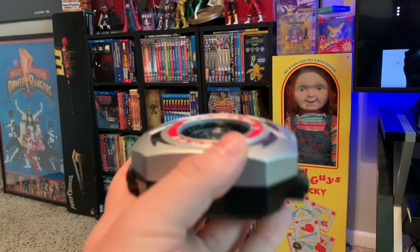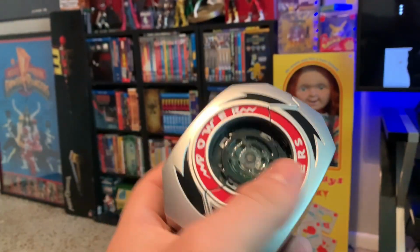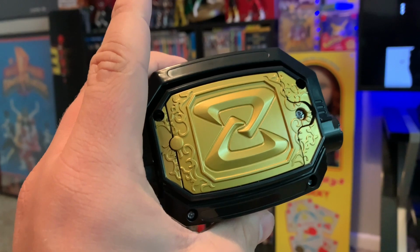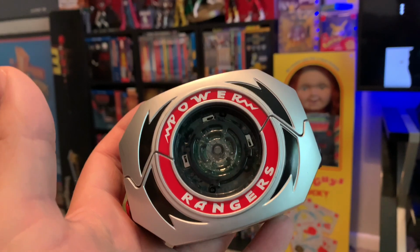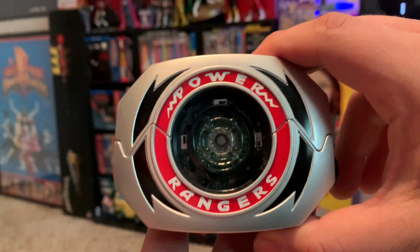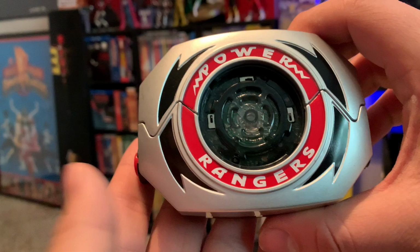This is obviously going to be a lot lighter than the Legacy Morpher because this is just plastic, whereas that was die cast, but the thickness does not bother me. So I honestly think this is a great alternative for people who are more into having something a little bit more show accurate. I mean, I'm gonna be honest with you, the Legacy Morpher is probably one of the most beautiful pieces that have come out of Bandai's line of Legacy stuff, but this is a great alternative right here. So I do really like that.